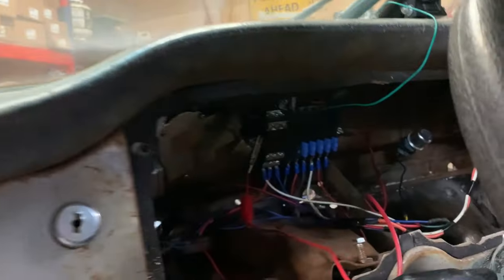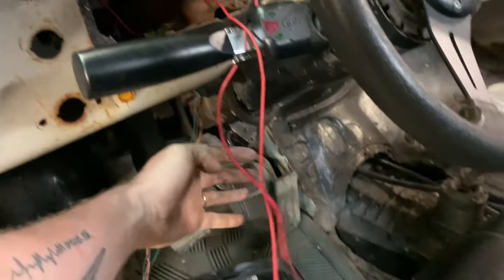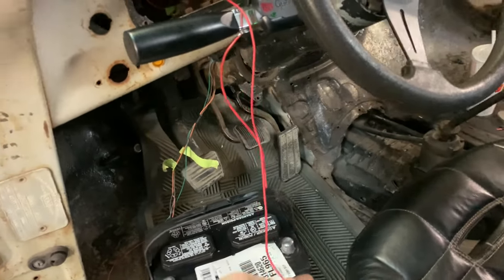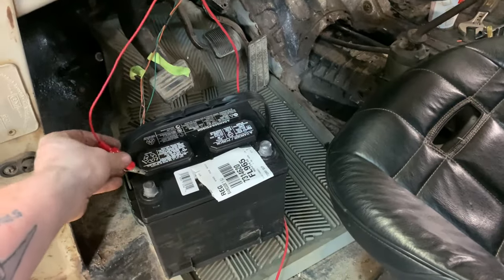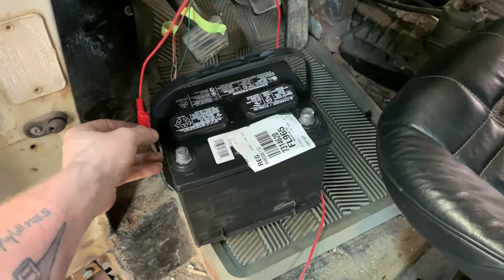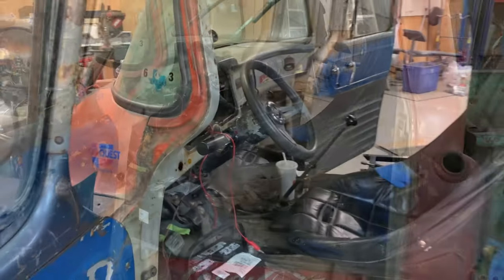Well, we're at one of those wish me luck moments. We'll see. I've got some fuses put in. I've just got this regular old red power wire here that I'm going to put on positive. I've got this clamp here that I'm going to try to clamp on there. I don't think it's going to work. I don't know. Anyway, we'll try it and see how it goes.